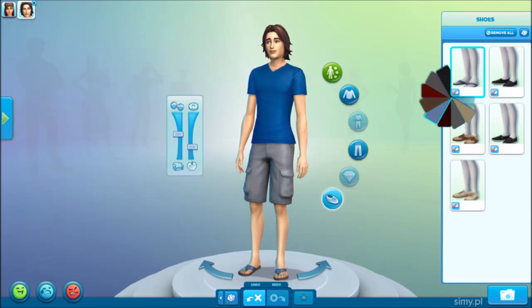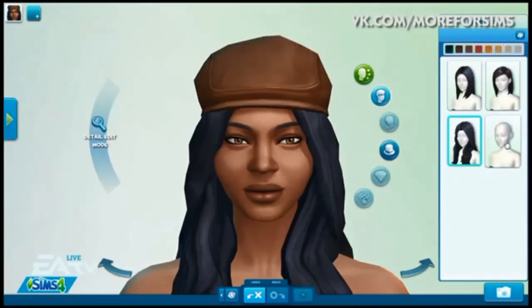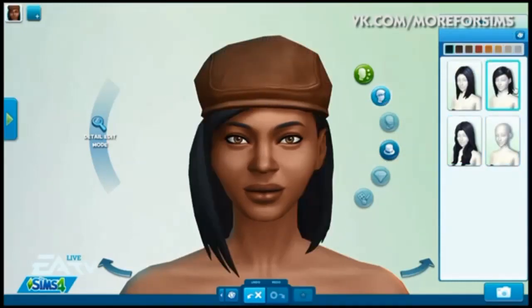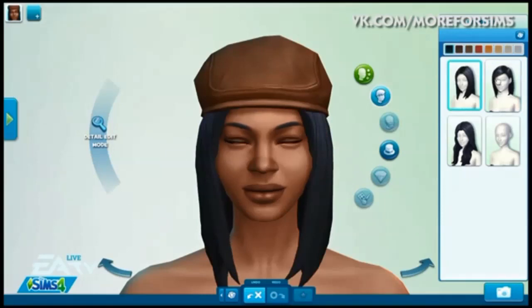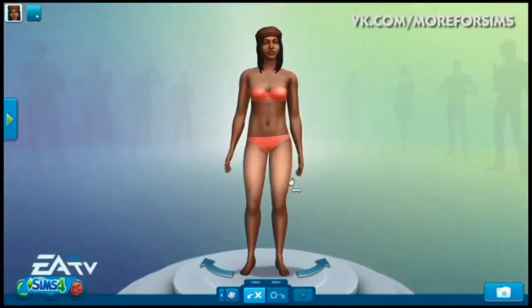Hats. One thing that a lot of people hated in The Sims 3, including me, is that the hats were connected to the hairstyle. Oh my gosh, that hat looks nice. Well, I mean, you can't get it unless you want the ugly hairstyle, and then the hats and the hairstyle never even really matched, so that really sucked.